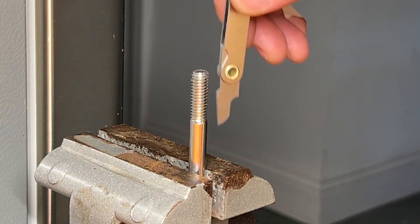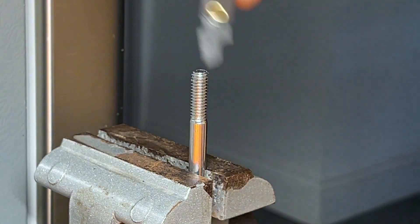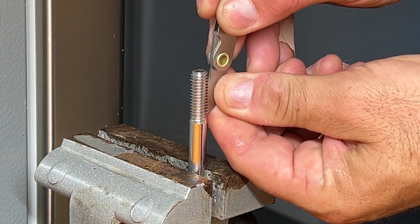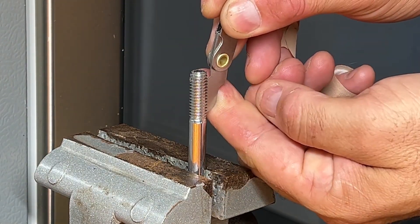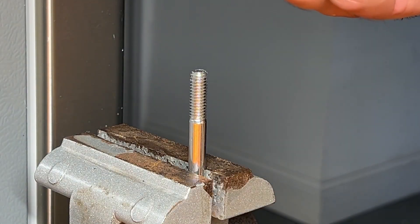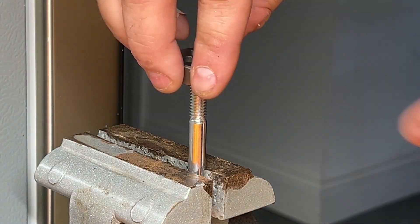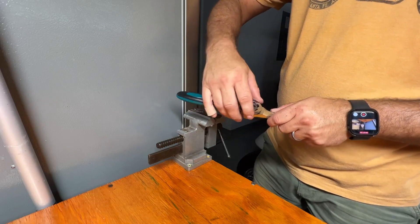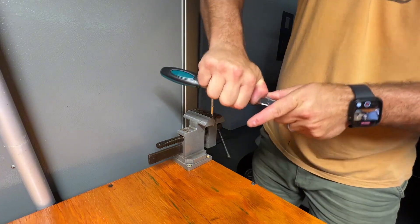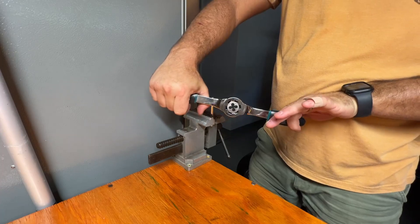Now I'm going to show you how the die works. This is our kit to help determine the size of the bolt — in this case I've already confirmed, and you can see that's a perfect fit. So that's the one I'm going to use. It says right there 'start on this side,' so it's going to go right on top. We're going to take this and tighten it over the top, going the other way to get it nice and tight.